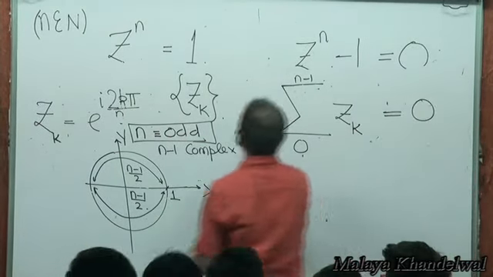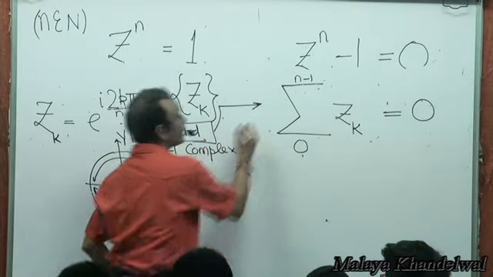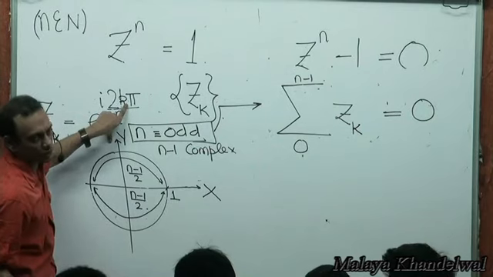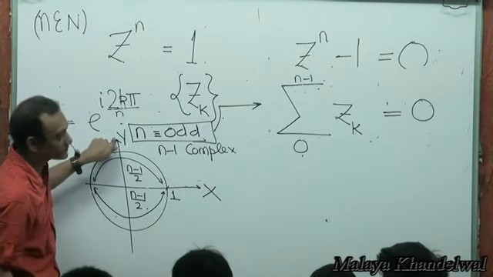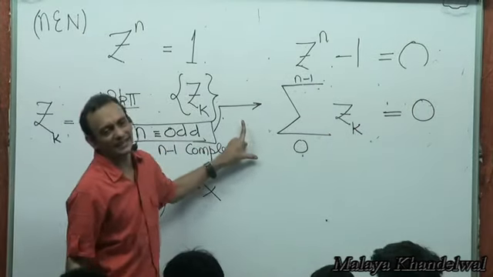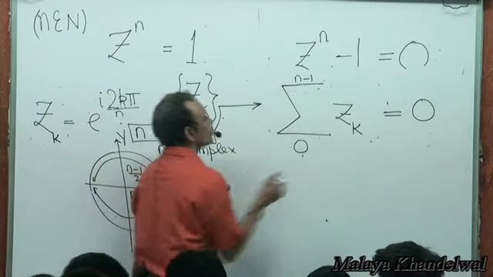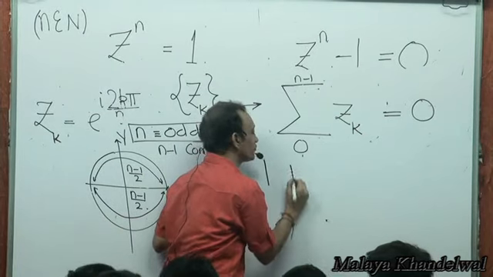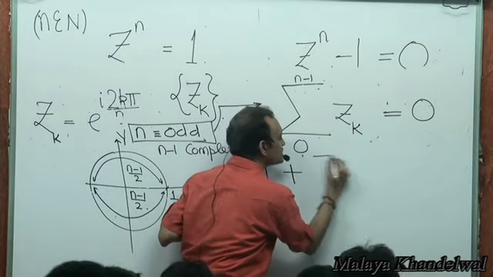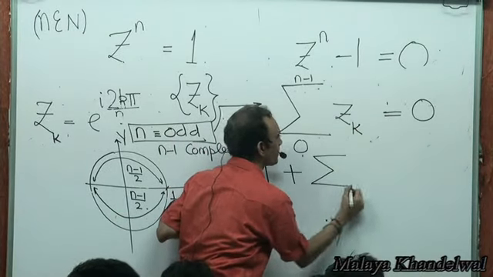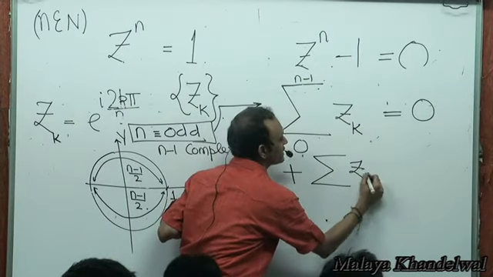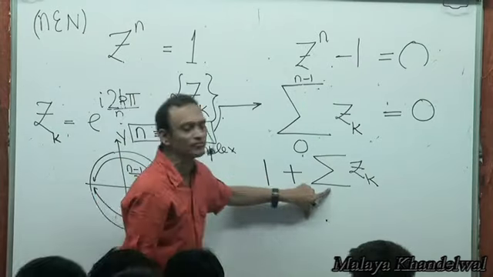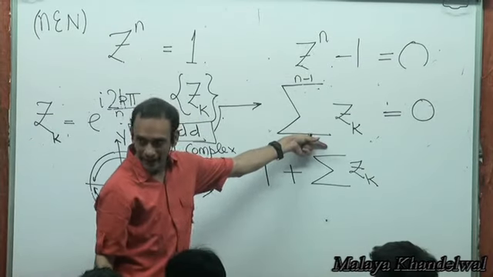So, let me examine when n is odd. Now, when n is odd, the only real root would be obtained for k equal to 0, that is z equal to 1, right? Let me isolate k equal to 0. So, that becomes z0, which is 1. From this summation, let me strip z0 out of this summation. Then I have the remaining zk's. This time, k equal to 0 is included here, so this will start from k equal to 1 to n minus 1.